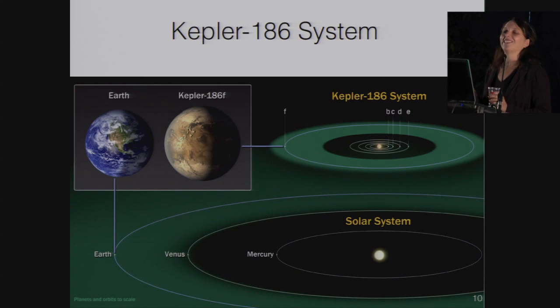So first I'll show an example of formation simulations we did for the Kepler 186 system. We announced the system earlier this year. It is a system of 5 planets, roughly Earth-sized, that orbit a smaller star. So it's another Kepler multiple planet system. In this case, all of the planets orbit within 130 days. So the disk is a smaller scale. They all orbit within the orbit of Mercury.